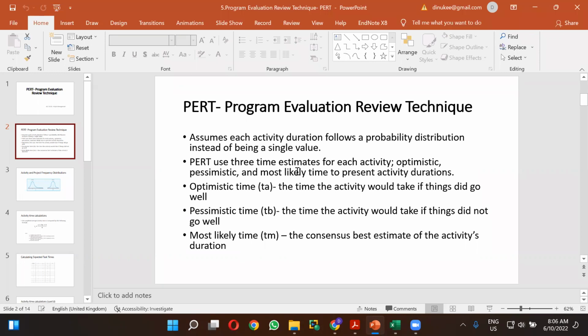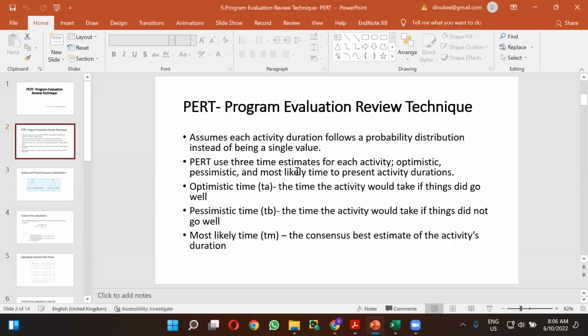So, for example, we think that everything will happen in a perfect manner, and all the things will go on well, right? After having this assumption, we are assuming the optimistic time. The meaning of optimistic time is that we assume all the things will happen in a good way. If we have an optimistic scenario, we can predict the time as optimistic time.